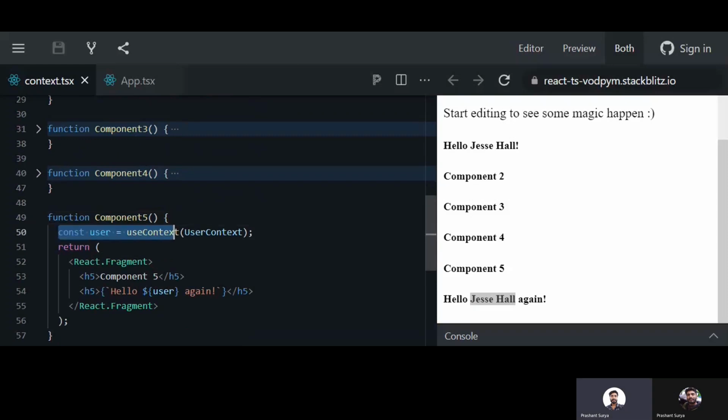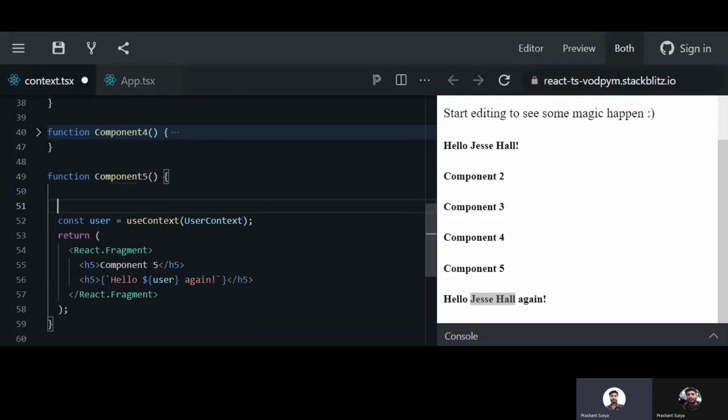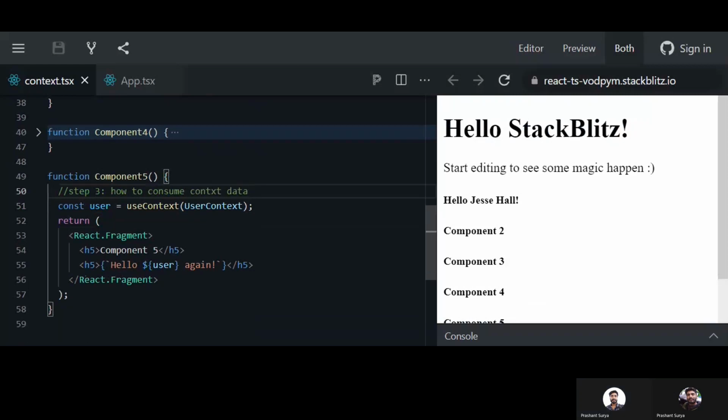You will get access to this context data with the help of the useContext hook if you are using the function component. So this is the example to consume. This is step 3, how to consume context data. Up to this point it is clear how to use it within the function component.